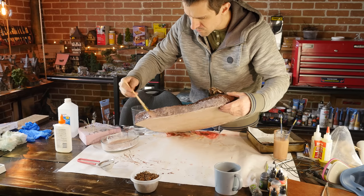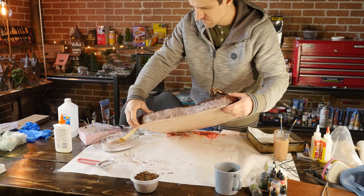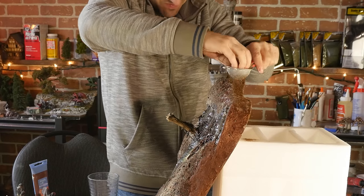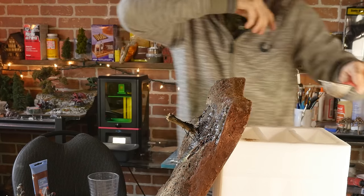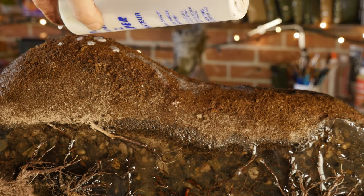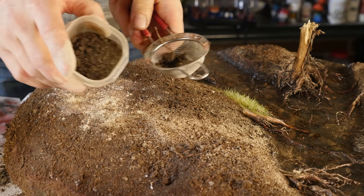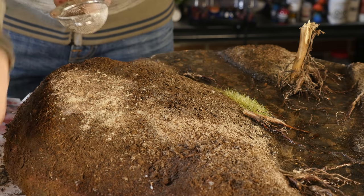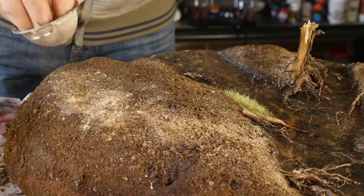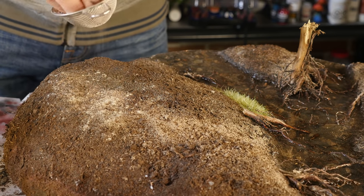We are kind of looking underground. So because of that fact, instead of going straight peat moss, I also added in some dirt. This is the dirt that we gathered back in the forest there, or in the fields out in the backyard, as you can see here. And this really added a lot. I'm really happy that I went with that.